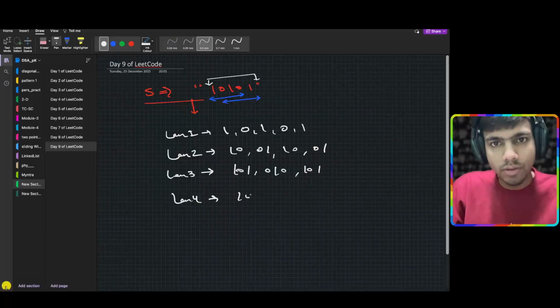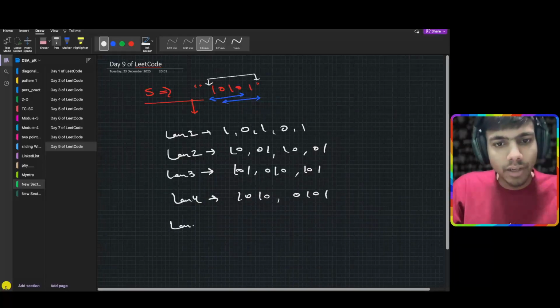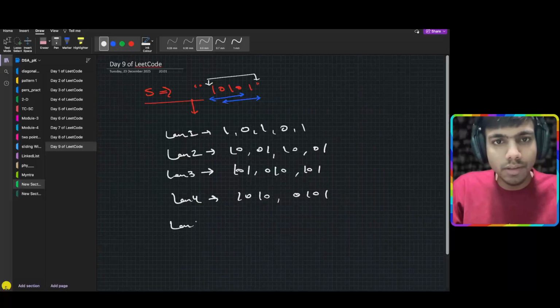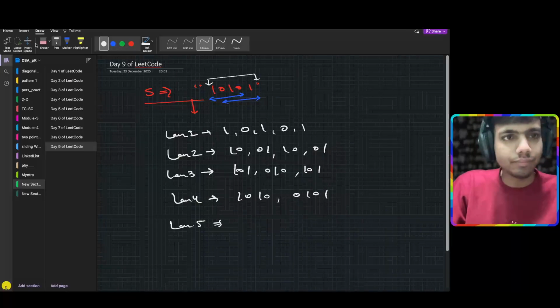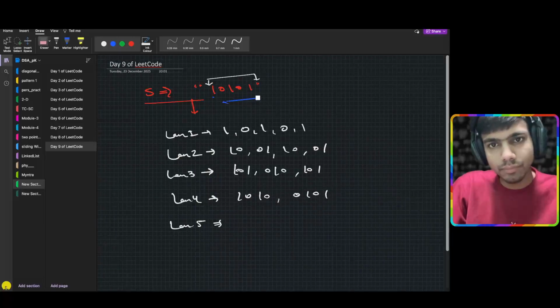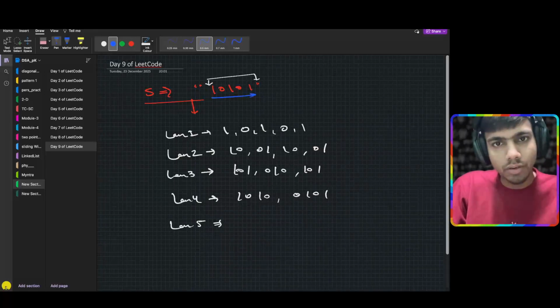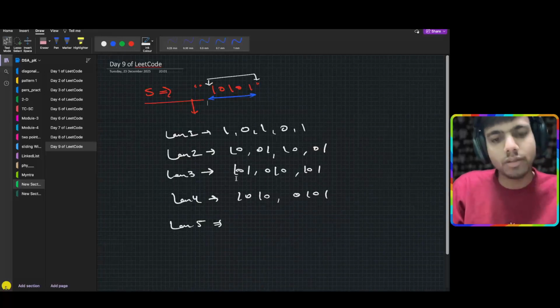So 1 0 1 0 and then 0 1 0 1. Now length 5, that is the max length of this string. For this, we'll take the entire string because this is the only substring.